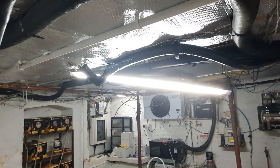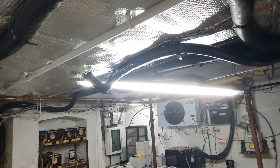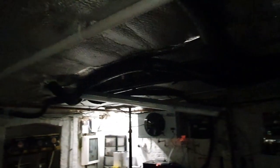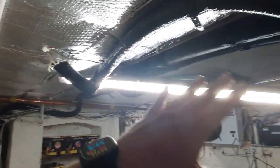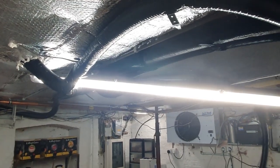So if we take a viewpoint from this side, it's pretty difficult to tell with the glare of the light. I wonder if this will help. No, not at all. I just thought the emergency light might work. So the reason I've not done that is because I want to add some more lights, and of course the pub's open and I can't turn the electricity off to do that.